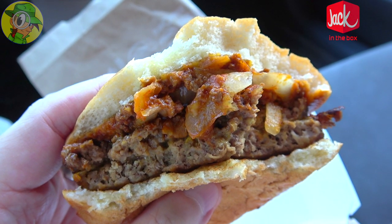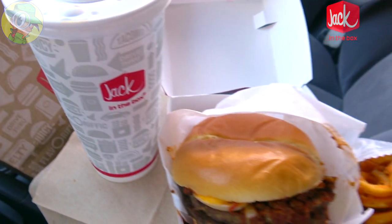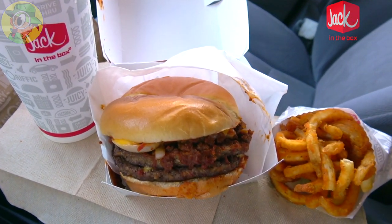Let me go for one more quick bite. It's a very lovely situation with the chili over here at Jack in the Box, and I'm so glad to finally have this in the portfolio of content from them. The Tex-Mex spices are really standing out, the onions are a beautiful touch — I'm glad they're nice large pieces rather than tiny minced ones. The quality of the beef, even though it's a little on the drier side, is helped along because of the chili. Not bad for what you're getting.